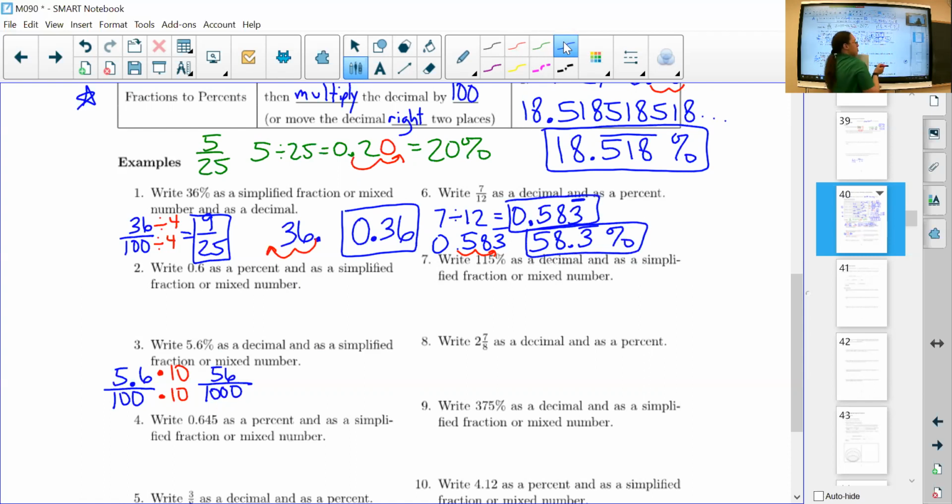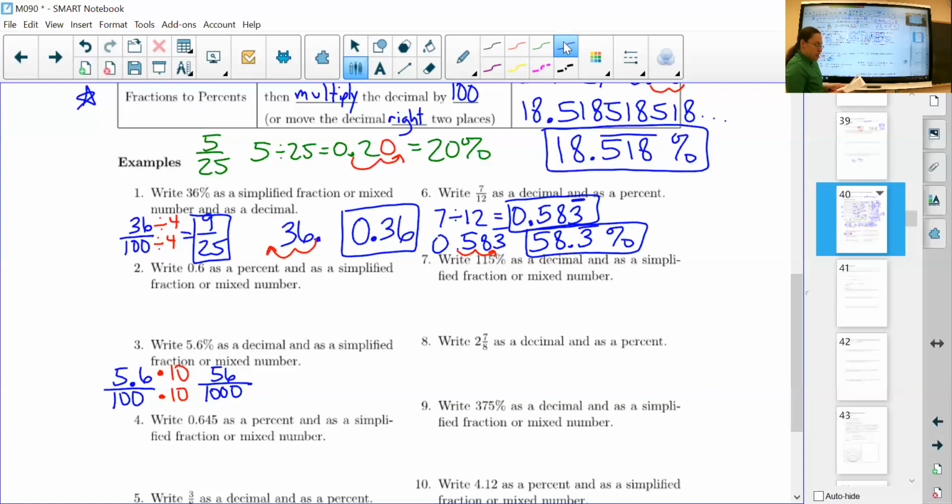I'll be honest, I do not memorize the rules for the decimal to percent, like move the decimal point this way. I just kind of think about it each time. You're welcome to memorize the rules if you want, but I just remember that the percent looks bigger than the decimal. 100% is equal to 1.0. So if I have 58%, that's going to be less than 1. It's going to be 0.583 repeating. It's not going to be almost 6,000. So I know I have to move the decimal point 2 places, and I just logic through which way I want to move it.